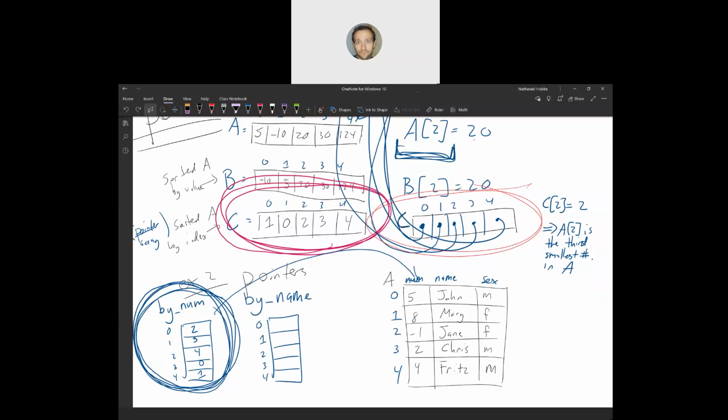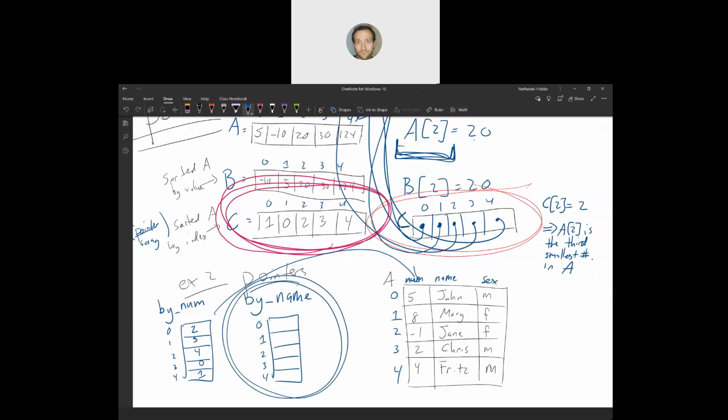Okay, now let's pick on somebody else for the by name. So we have the by name, and now we're going to be focusing on this one. How do we sort this by name? How about Krutika? Hi.